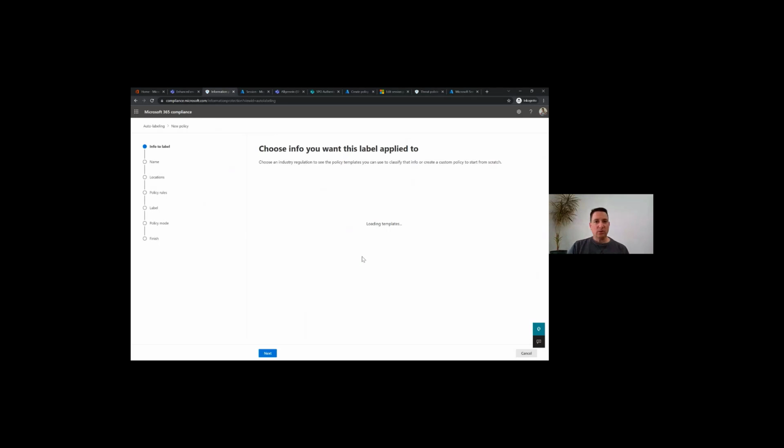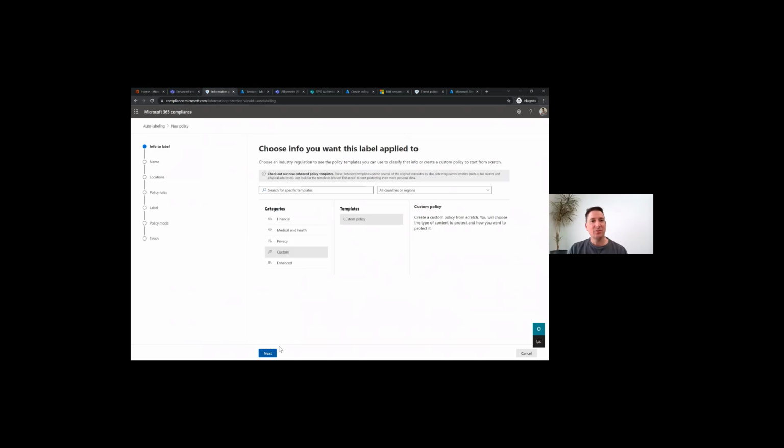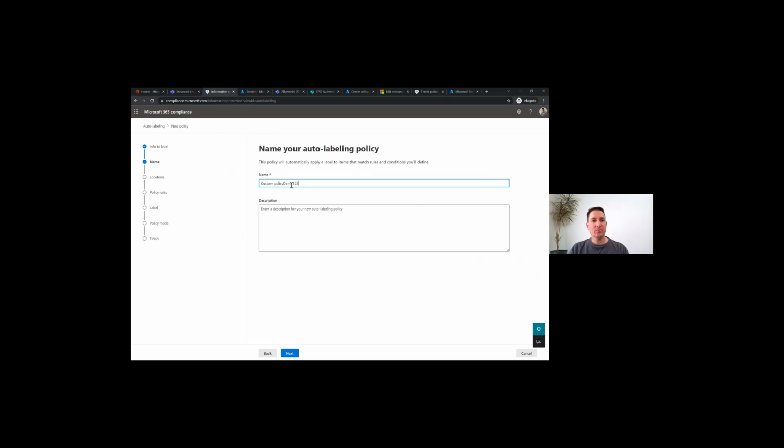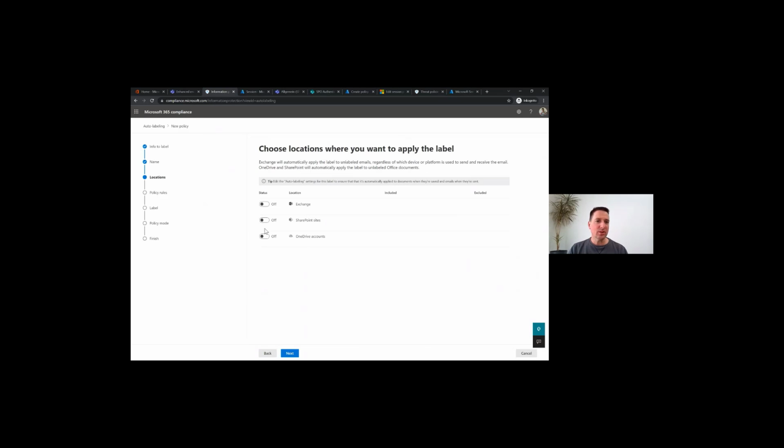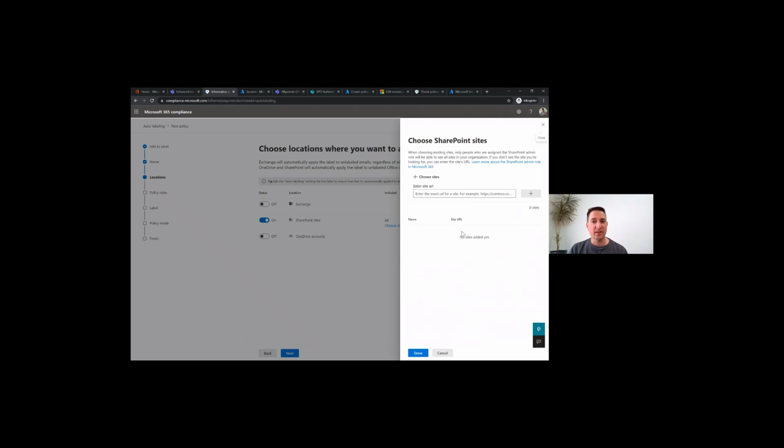So we can configure the auto labeling policy here. Yeah, now we have it. Okay, let's say we create a custom policy. First step is we have to give it a name. And then in the next step, we have to configure for which specific SharePoint site collection. As you can see, I can also say for all of them or only for specific ones. Then I have to fill in the link to the SharePoint site collection which is associated to a team. And then I can enforce an auto labeling policy, which means that every document stored in this team will automatically get a specific label. This is the first scenario.